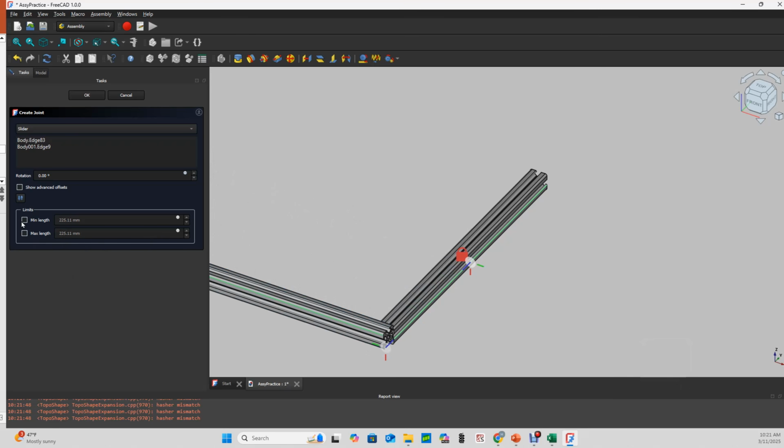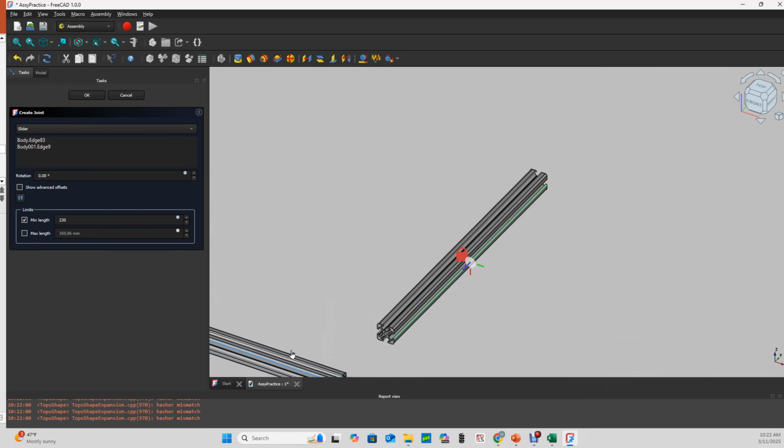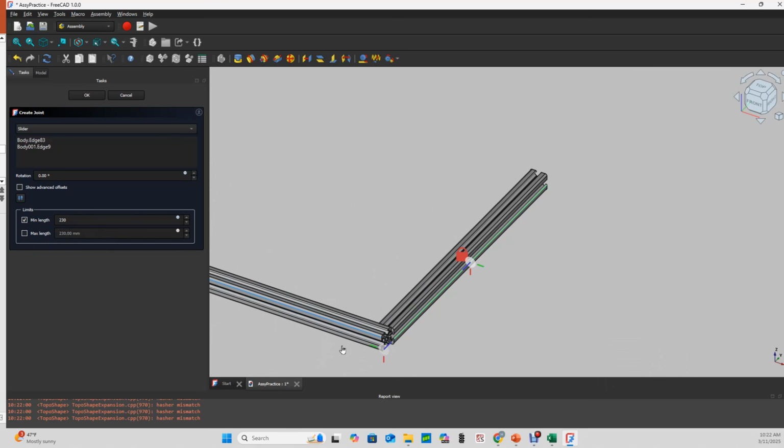So in this case, I know that the minimum limit needs to be round about 230 millimeters, and that should stop this from moving any further. You can see I'm trying to move it further, and it's stopping at the edge now. And I can set my max length to something big for now. Let's say 2,000 millimeters.